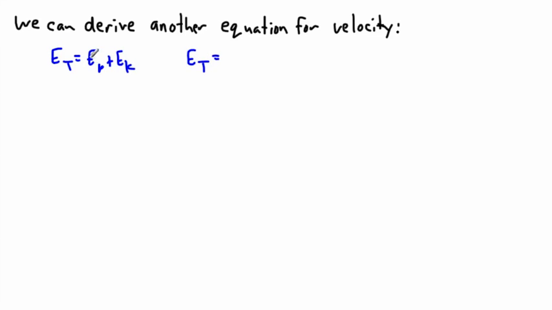You can replace potential energy with half kx squared, where k is the spring constant and x is your displacement, plus one half mv squared, where m is your mass and v is your velocity squared. That's because E_p is half kx squared and your kinetic energy is half mv squared.